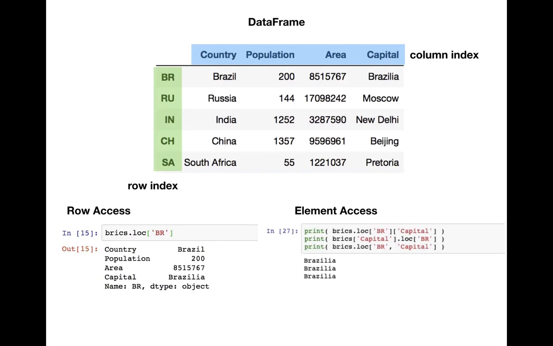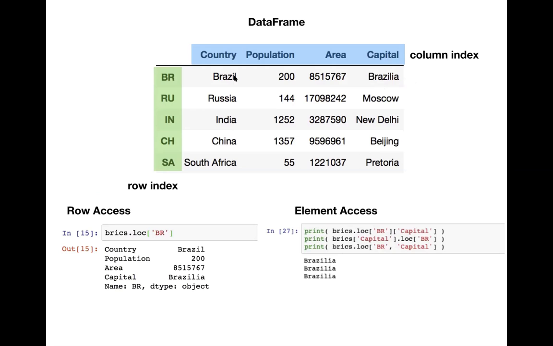When you want to access one of the elements in the data frame, you can use multiple ways. For example, if I want to get Brasilia, which is this one, it's the same idea as accessing one element from a two-dimensional NumPy array by specifying the indices.